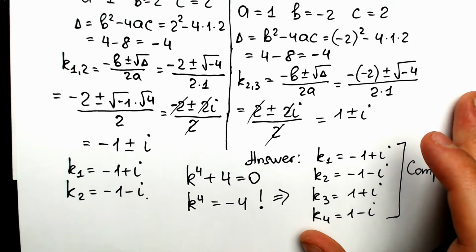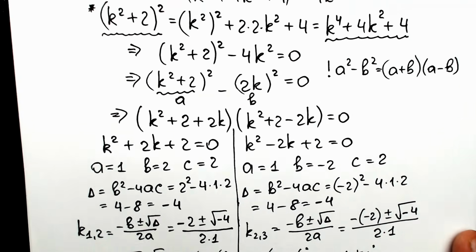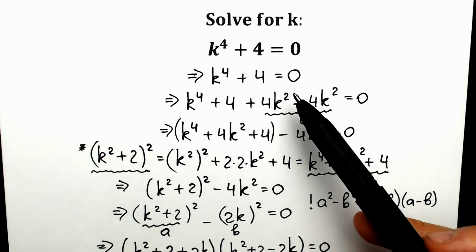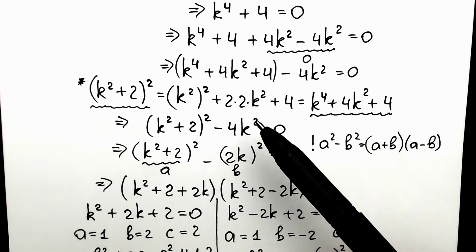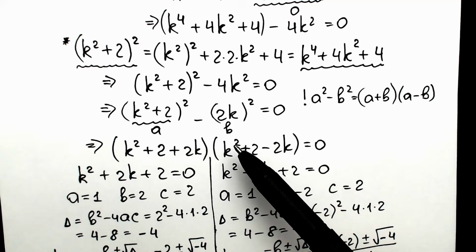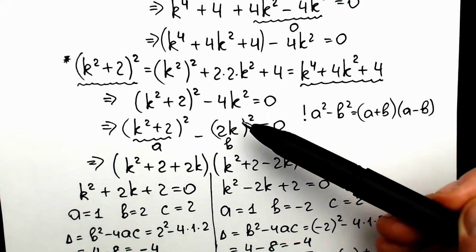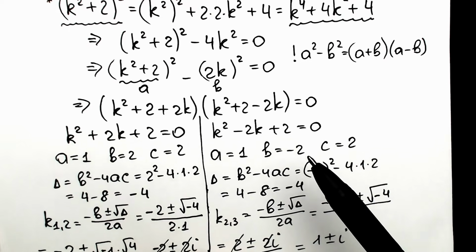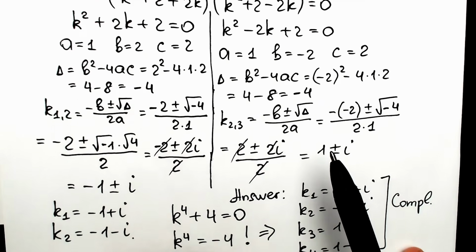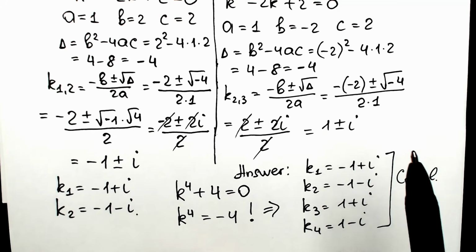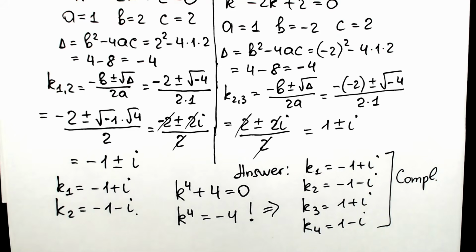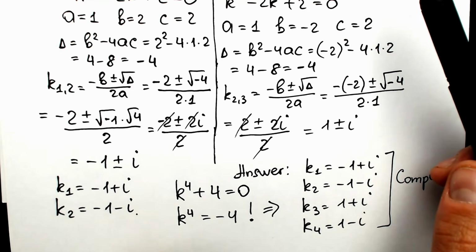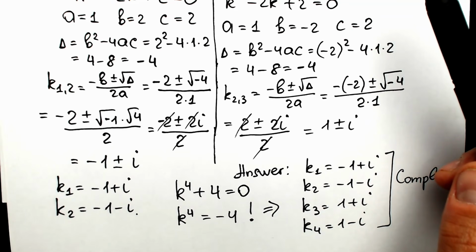Of course, write your thoughts and your response in the comments below. What do you think about my solution? We just did this tricky move right here, and we factored it. So exactly in this moment we have a product of two parentheses. So maybe until this moment you have your own way of seeing a solution, how you see this factoring. Write your notes and your approach in the comments below. It will be really interesting to read about it. And of course, it's really interesting to exchange information because there are a lot of teachers and a lot of students here. That's why it's extremely great to see how you see a solution, to see your feedback.